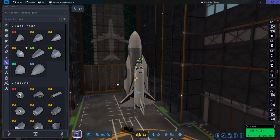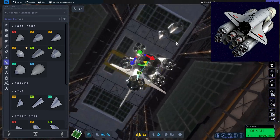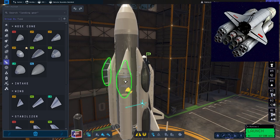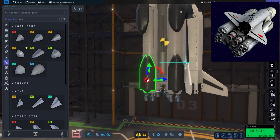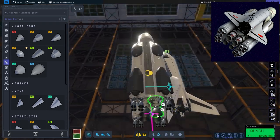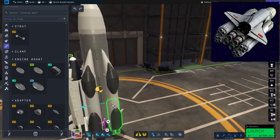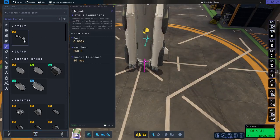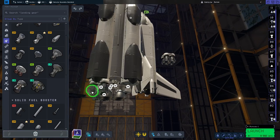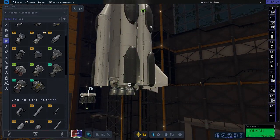Back to the footage. Now we're building the boosters and the engines as well — the engines of the booster, which are difficult to get right, but I managed to do it in the end. I haven't shown the payload yet; it will be shown later in the video. It's a first for Marvin Air and Space Lines in this save file — something we haven't done in any other video in KSP 2. I also tilted the engine mount of the Energia main stage a little bit to get the center of thrust aligned with the center of mass. After I got the engines somewhat right, I added a lot of struts — you can't have enough struts in this game. If you think you have enough struts, you should probably add 100% more. Then let's get to the launch, because the vehicle is done.